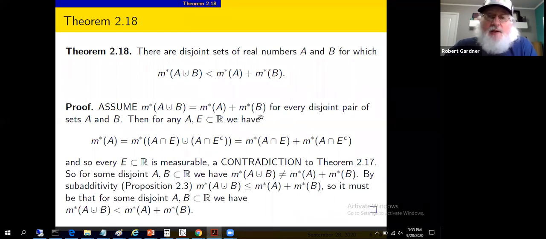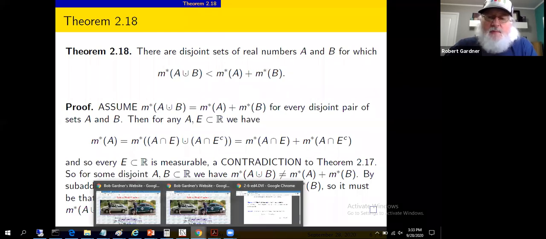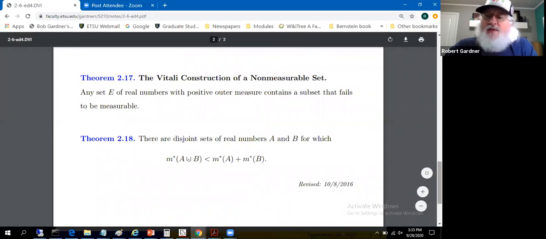How do you violate the equality? We could have greater than or less than, I suppose. Well, subadditivity tells us that the outer measure of the disjoint union must be less than or equal to the sum. Subadditivity, proposition 2.3, one of the first things we did with outer measure. We've got subadditivity for outer measure, so I do know that this holds. So if we violate equality, then it must be with a strict inequality of that sort. And that establishes the existence of such sets, very, very indirectly though. And that's the material of this section.